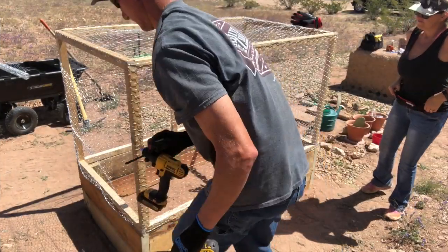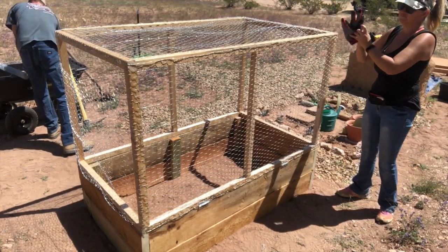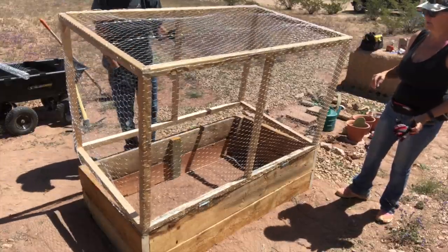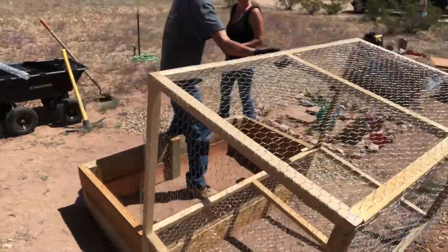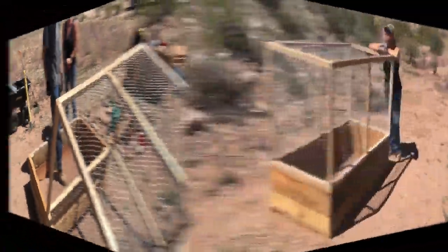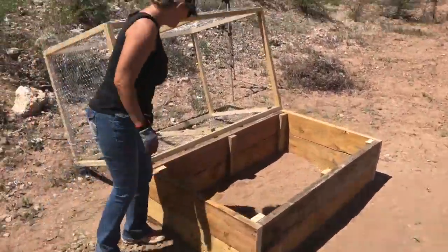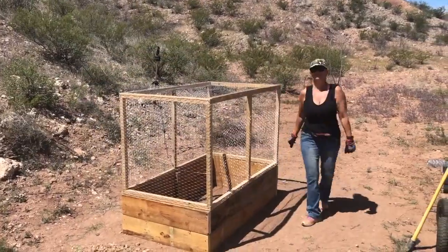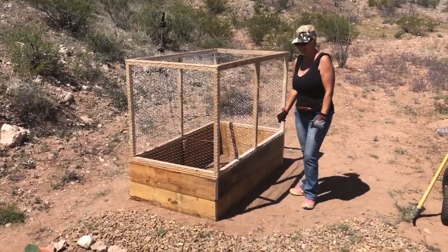Okay, time to test. So if I did that right, it should open. This should work. Ta-da! So here I am demonstrating how to open and shut this. It's really easy, and I am really happy. I'm so excited to have a garden now, even though it's small.